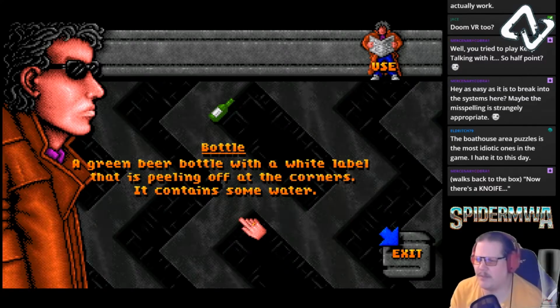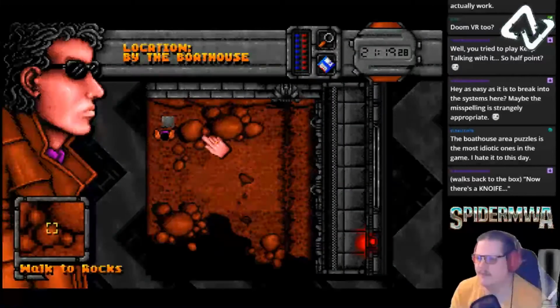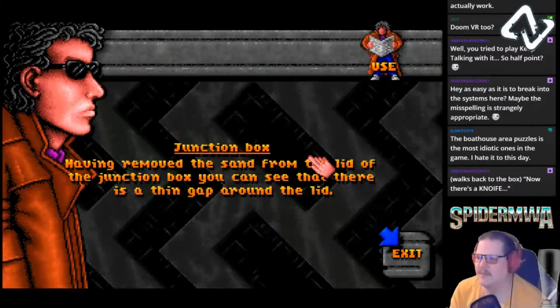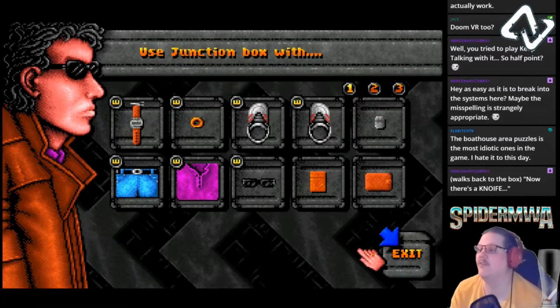A green beer bottle with a white label that is peeling off at the corners. It contains some water. Find something to fill the bottle with if you want to. Already did! So I guess I do need to open it first, then use the water.